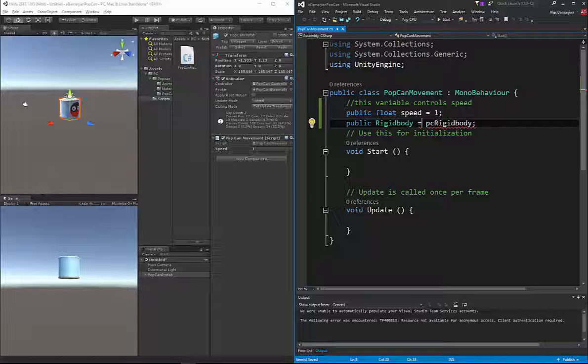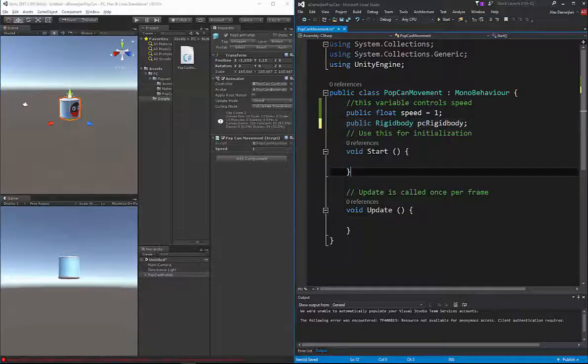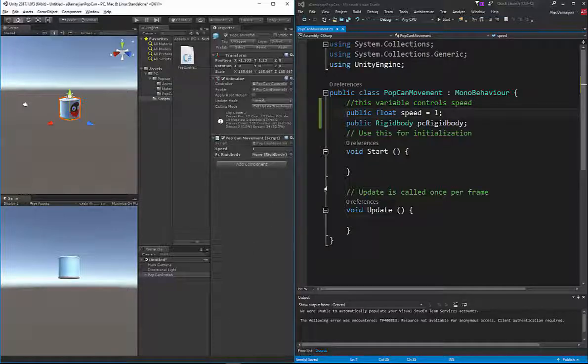Oh, sorry, it doesn't equal it. There we go. Now, because I'm attaching this to my script, you'll see in here that a public rigid body called PC rigid body is here. What I need to do is, looks like it didn't compile correctly. Let's save that. Come on. There we go. So it wasn't rigid. It was still thinking that was there.